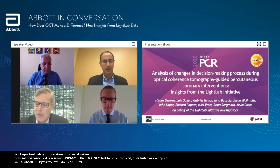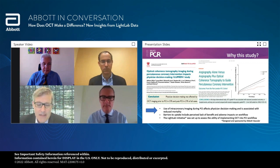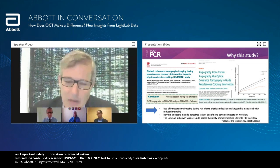We're excited to take you through an early look of how this workflow impacts what we do in everyday cases, utilizing a prescriptive OCT strategy to support revascularization of patients percutaneously. There is an evolving database from Illumine studies and registries that OCT really matters - it makes a difference in terms of what we do, and it potentially can impact outcomes in a meaningful way. We're really excited to see Illumine 4 wrap up and inform us in a randomized fashion. It's been known that intracoronary imaging during PCI affects physician decision-making, and is at least associated with reduced mortality. Recently in 2020, there's been yet another meta-analysis of image-guided PCI showing a reduction in hazard of mortality.